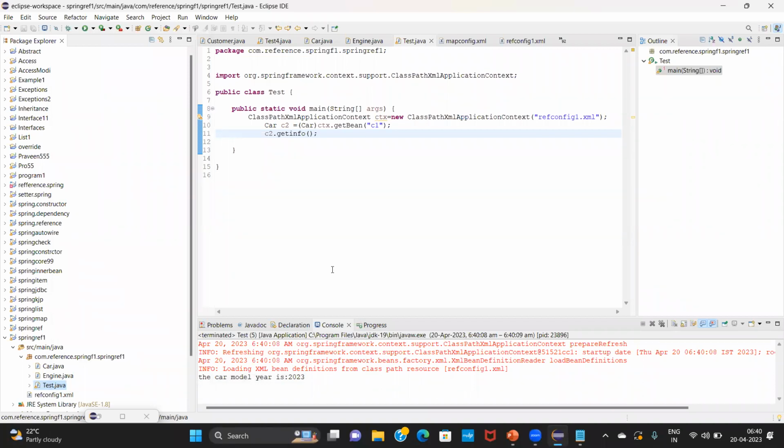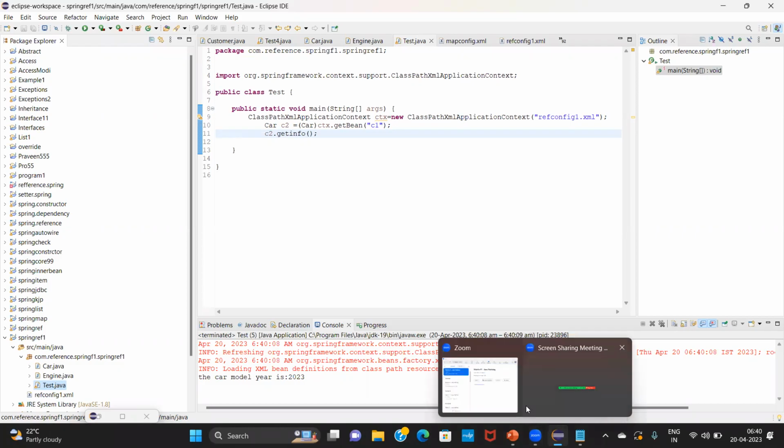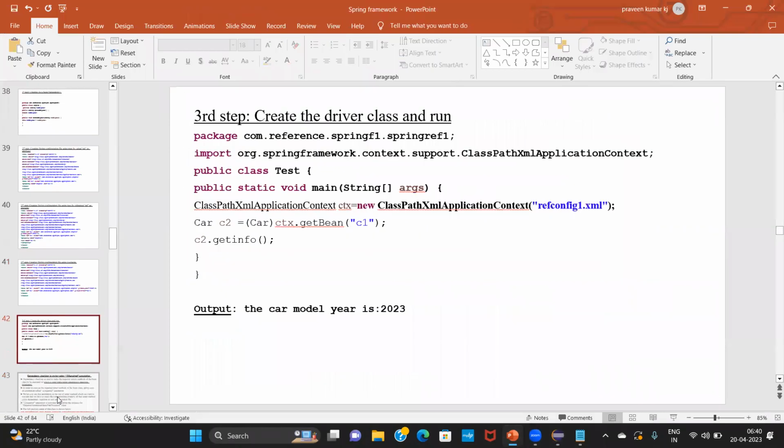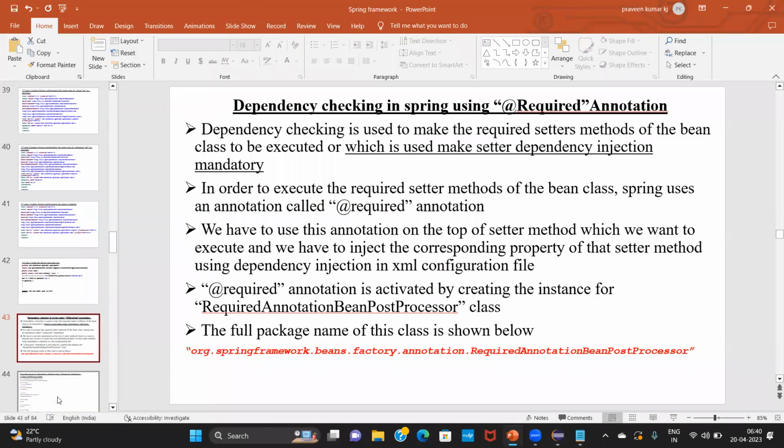And then we are doing dependency injection, because your engine is also depending upon one of the primitive properties called model year. During runtime, the engine's memory address will be injected into the reference variable we have declared in the car class, called small engine. Guys, this is called injecting a reference variable using 3 ways. Guys, any doubts in this?